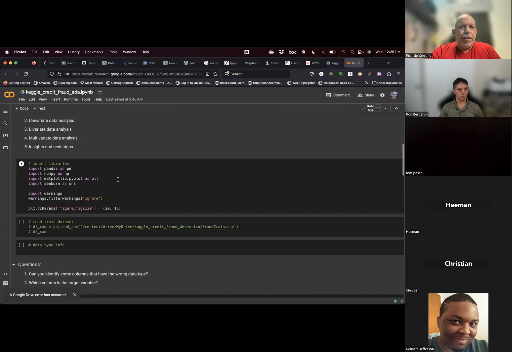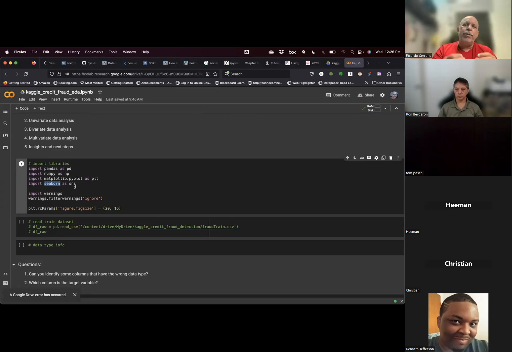So let's see, I'm going to press this, called import libraries. I already wrote down the libraries that we're going to be using. We're going to be using pandas, NumPy, the traditional ones. Matplotlib. Seaborn is a library that is like a wrapper for Matplotlib, because usually with Matplotlib you need certain functions and commands to do even a simple graph.